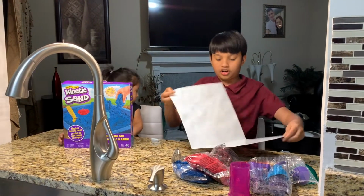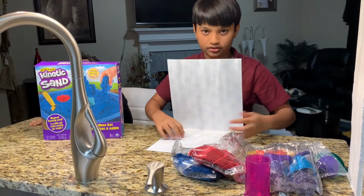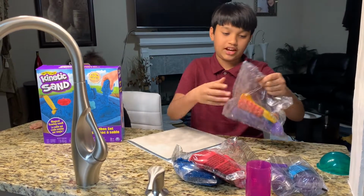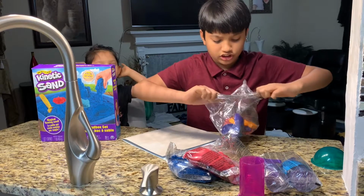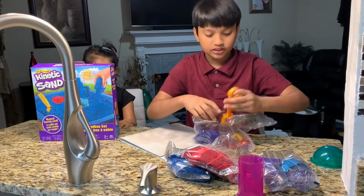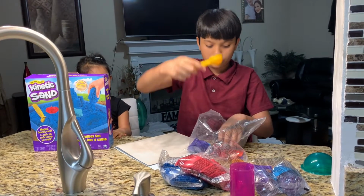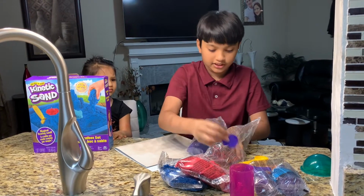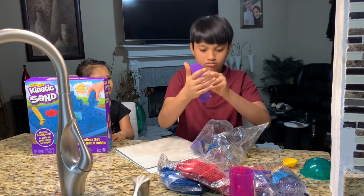Okay, so over here is our thing. I think I know what we could use that for. So first, let's just take unboxing this. So I'm just going to open all this. Here is a scraper, or should you say a mold, a scooper, or something. Oh, a cutter, a knife. No, ooh, sharp.